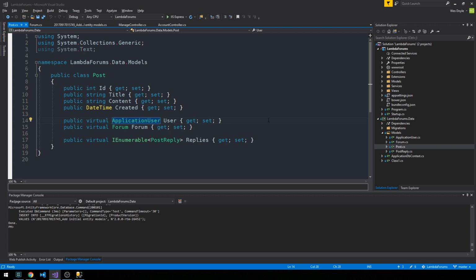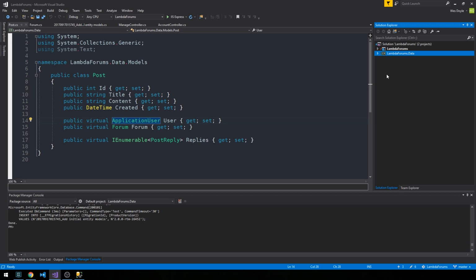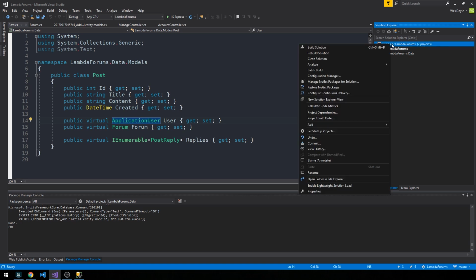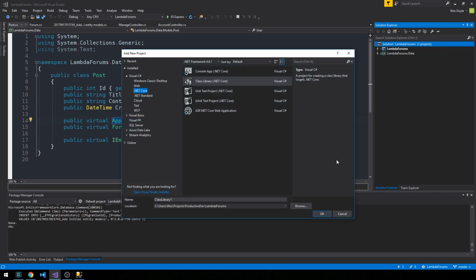And what I'd like to do next, I think, is to actually create our service layer. So we'll go ahead and minimize these two projects, and we'll right click on our solution and we'll add a new project. And we're going to call this lambda forums.service.